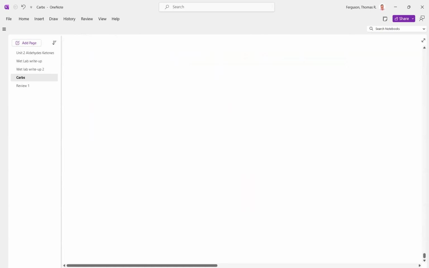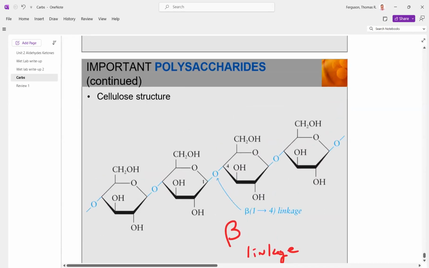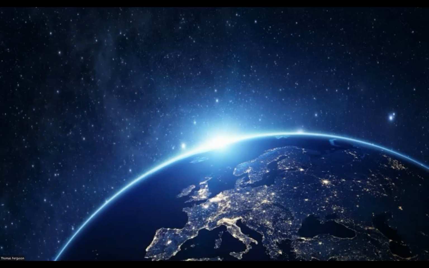Oh, there are no more slides. Okay, so this is enough for one day. Now, the reactions aren't too bad. The structures are. And that's what gives most people the problems. Because you only have a few reactions, really. You've got the two tests, the Tollens and the Benedict's test, which is just an oxidation reduction. You have the acetal, hemiacetal reactions. And then you can also reduce the aldehydes and ketones to alcohols. That's it as far as reactions go. So what I want to do starting next week is go over lots of reactions. And there's quite a few worksheets also, extra worksheets there as well.